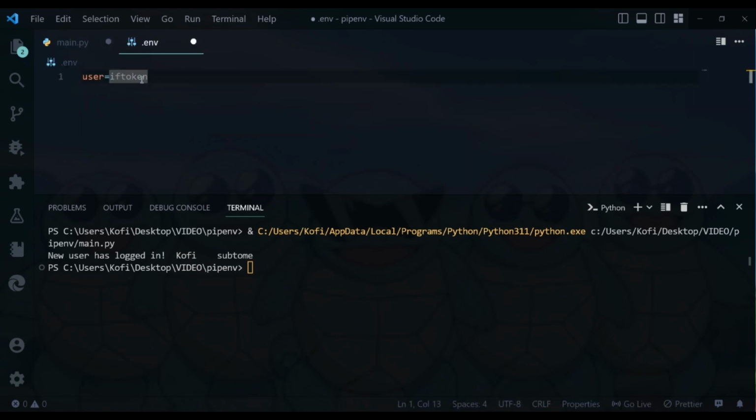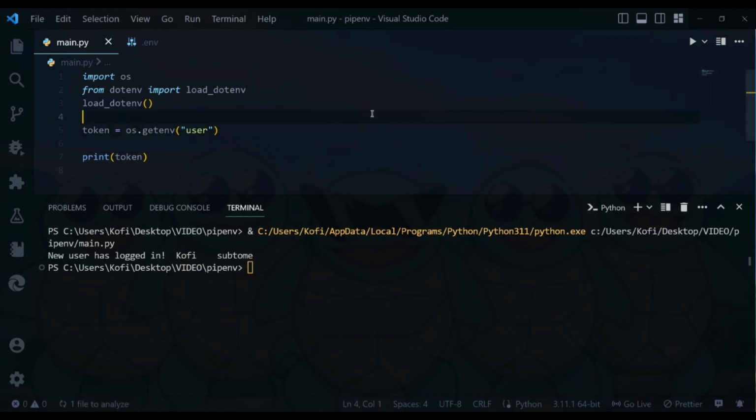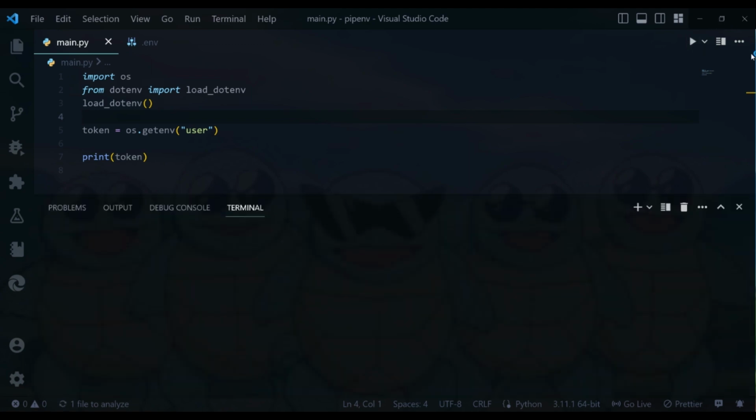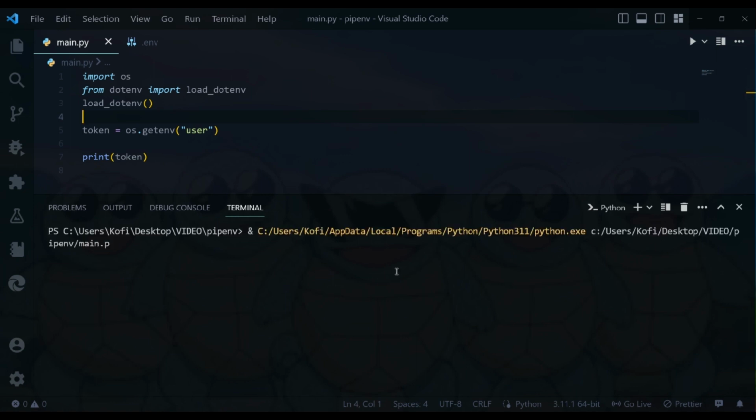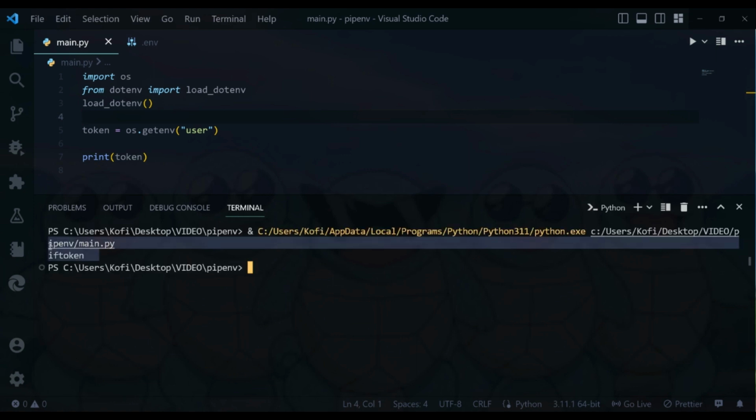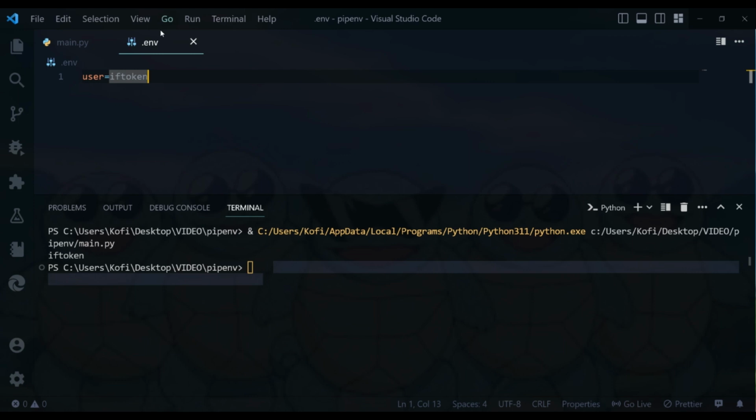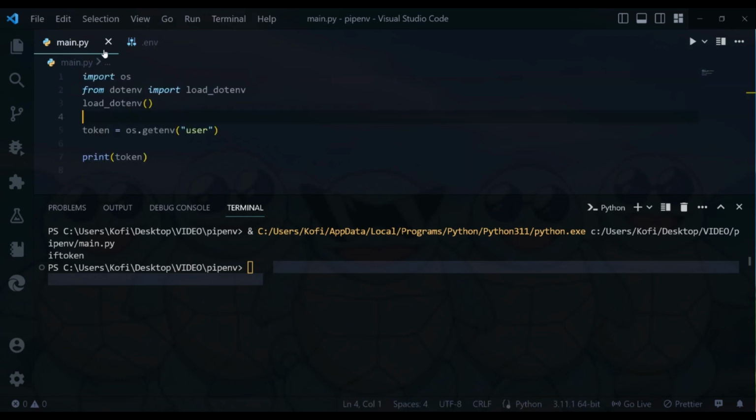But let's see if it'll work without a string. I believe it won't, because in Python, if you want to make it print a word, it has to be a string. So yeah, let's test it to learn something new. Okay, so it still prints it, even if it's a string or not. But you can use .envs for some other things. In JavaScript this is simpler, but when it comes to Python, you just need to add more things.